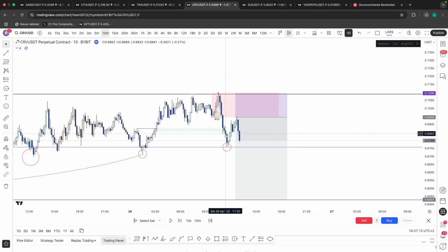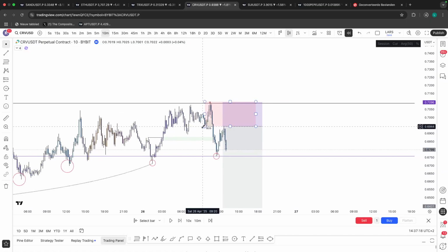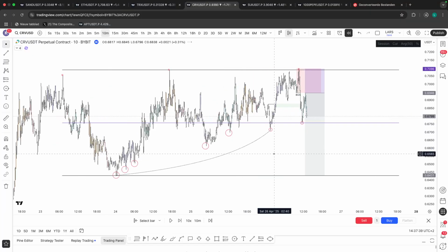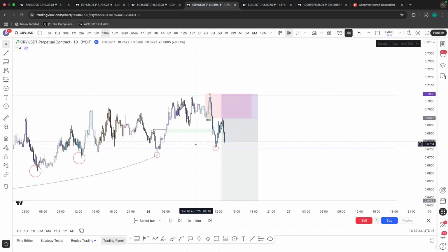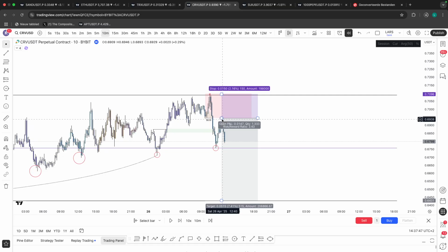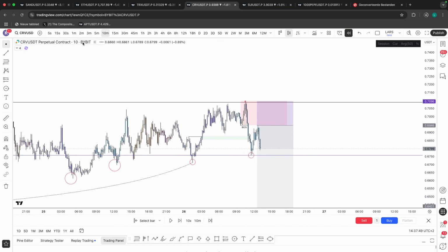This failure of demand confirms the model for me. And therefore, sometimes waiting for that more obvious break is eliminating any error within the setup itself, because we had 2 demand POIs and waiting for the 10 to 15 minute break here. While breaking that, we immediately eliminated both of those POIs, confirming that this distribution model is actually going to be reversing towards the technical target, because we have nothing but liquidity below now. And because we have an immediate pullback, I am simply setting a limit order on that structure supply.